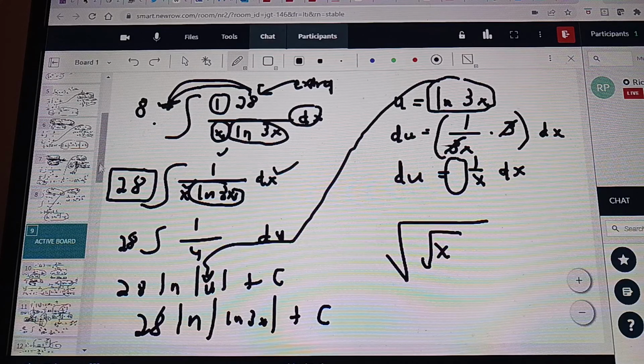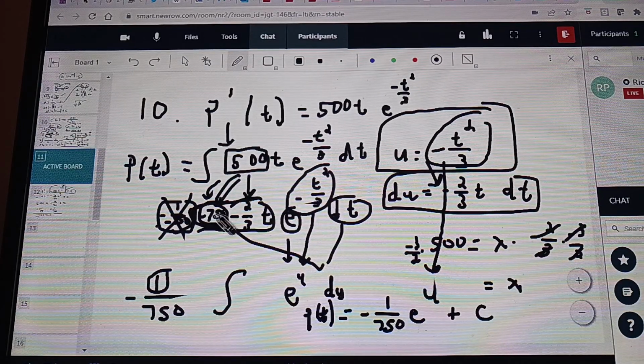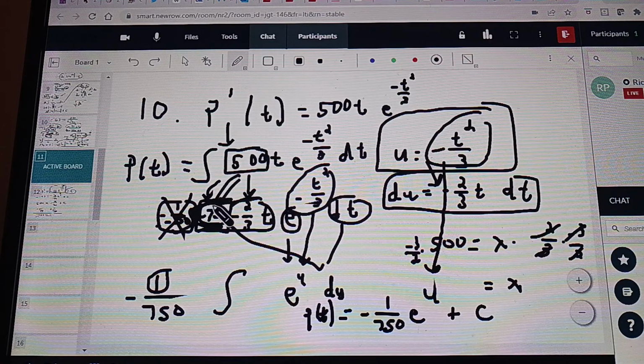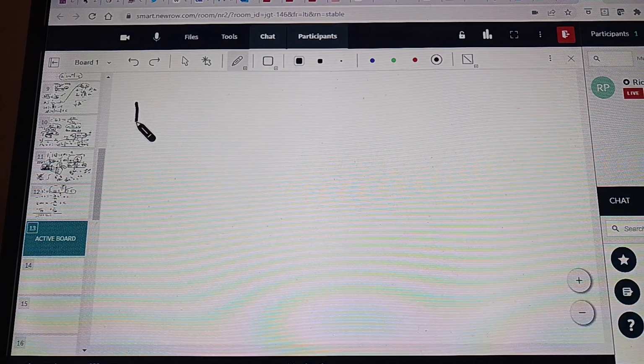That's what I was supposed to do on number 10. It took a little work to figure out what the extra constant was, so I wasn't paying attention at that point. But I should have realized that this negative 750 right here was an extra constant in the problem. It wasn't an extra constant in the du part. So that means you just pull it out and there wouldn't be a 1 over part. And that's the one mistake I had at the end, was I had an extra 1 over 750 that shouldn't have been there. So let's just do number 10 one more time so you can see a clean example of it.